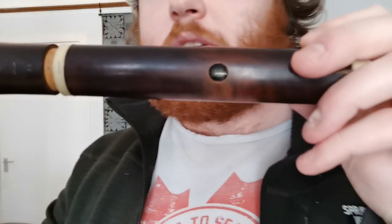One of the things you can see is the embouchure is quite small. It's the way that it was intended to be. Quite a lot of these flutes, I've been told, have had the embouchures made larger. Certainly not an instrument for Irish traditional music, it's a classical instrument, which is why when you hear me play it, you'll understand why it isn't sounding as good, because I play traditional stuff.